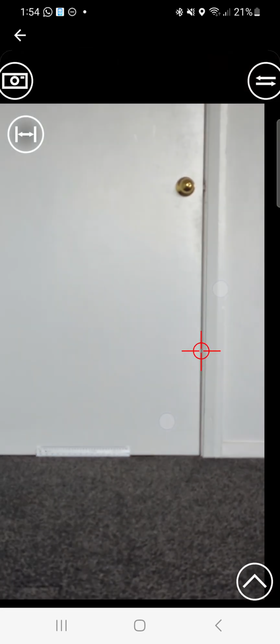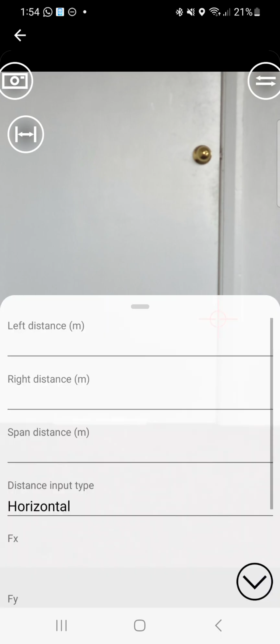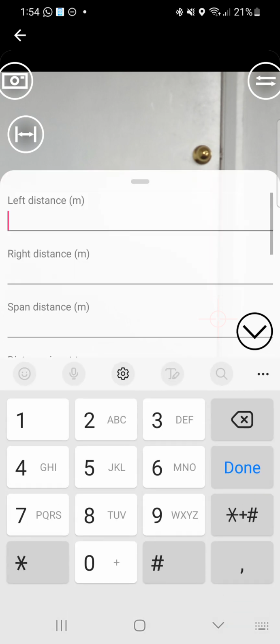Now I've measured this door in advance, and I know that it is 81 centimeters or 810 millimeters wide. So ideally you'd get a crisp photo and it would be focused, so there's no doubt as to where the edge was. So I've got those 2 points, and we put in that distance again.